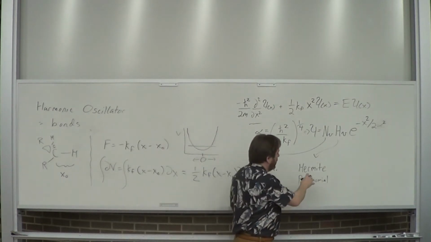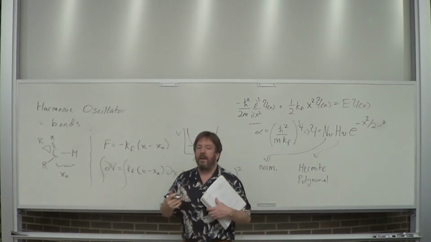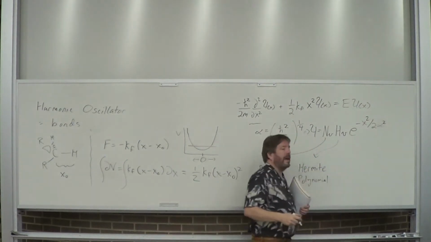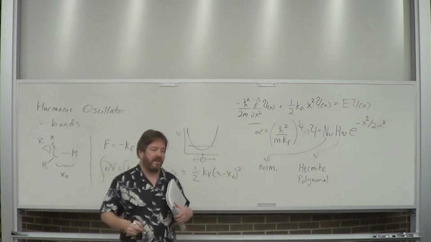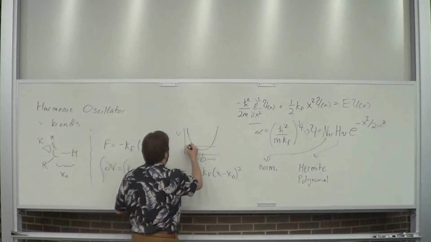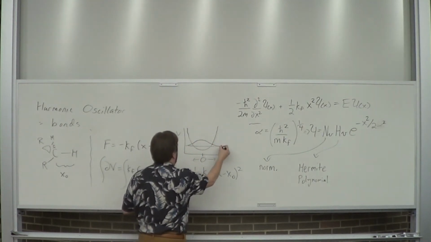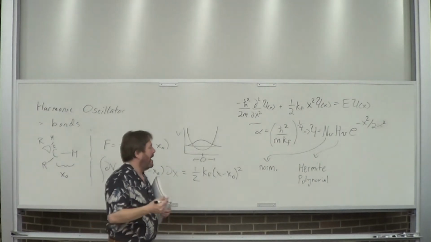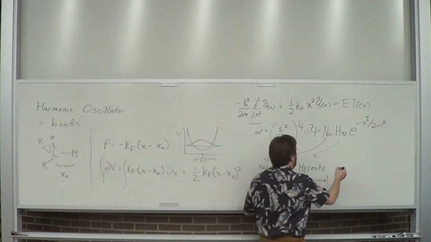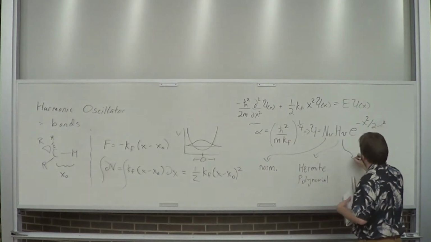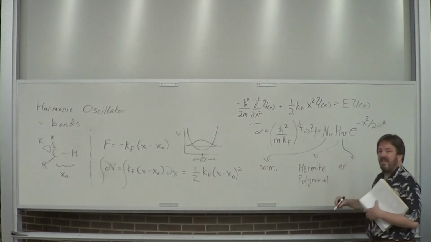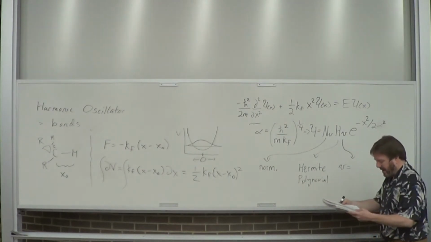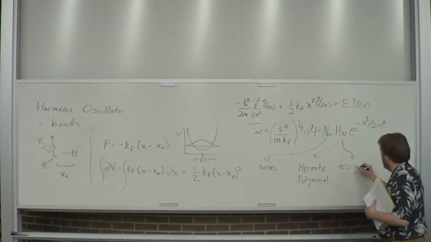Okay, I can tell you that the Hermite polynomial is 1 in the ground state, and the normalizer is a constant, so I've just got a bell curve. E to the minus x squared is a bell curve. So here is the ground state. Right, kind of looks familiar. We've seen a bunch of bell curves, right? Okay, now, to this end, let me explain what this little, I think this is mu. Mu is, I sound French, don't I? This is our quantum number.